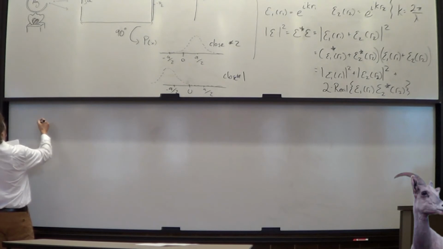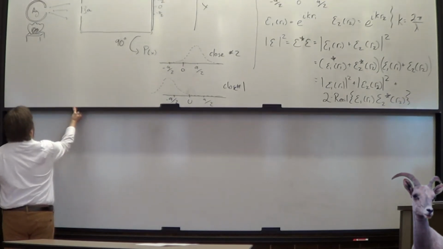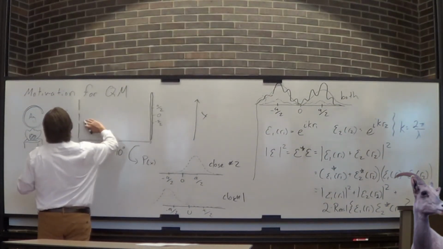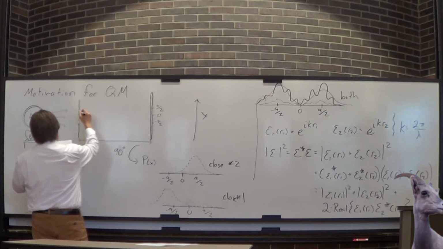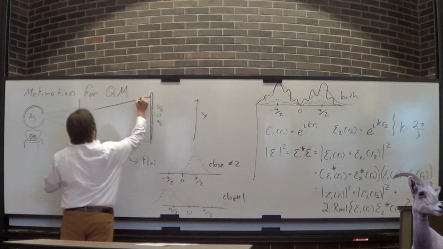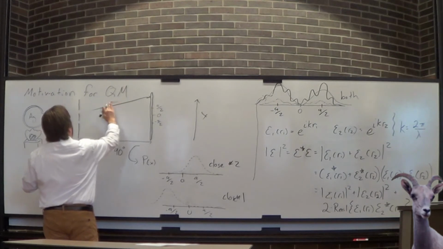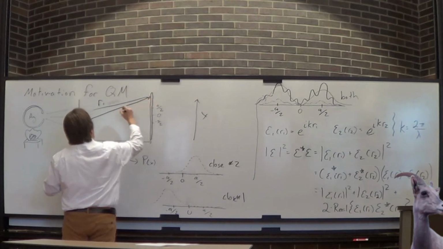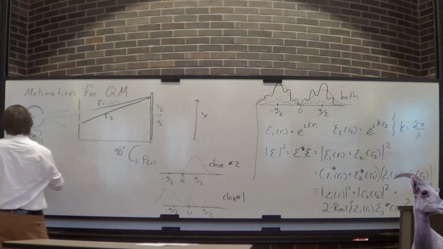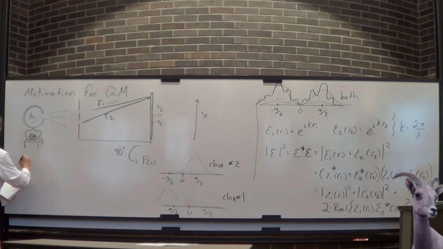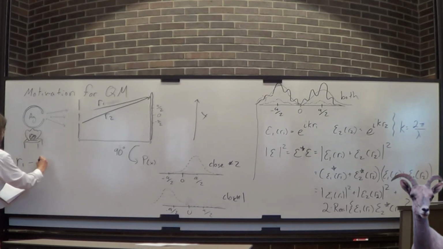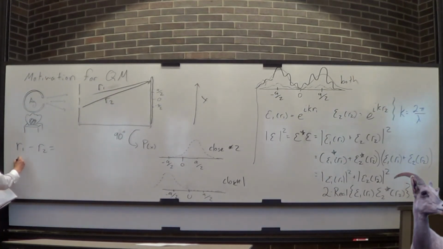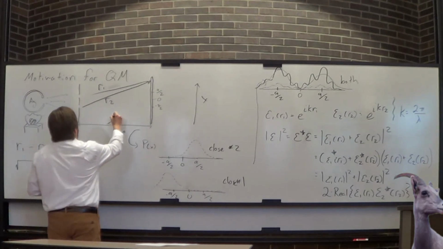Okay, and to understand that, I can go back here to save myself a little bit of effort. People want to figure out what the heck is going on, so they're going to try to beat this. So let's make a vector R1, and let's make it visible on a video. Let's make vector R2, and R1 minus R2, so the distance between them, and I think this is exact. So this is distance L.